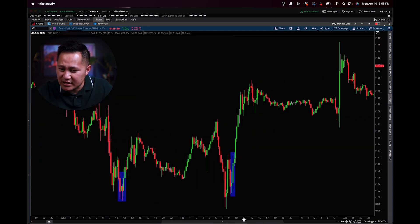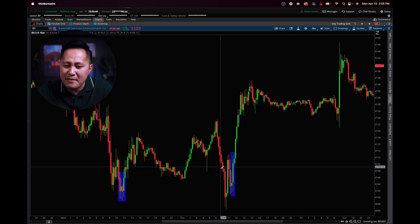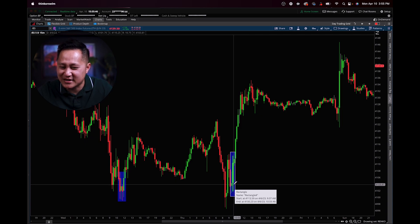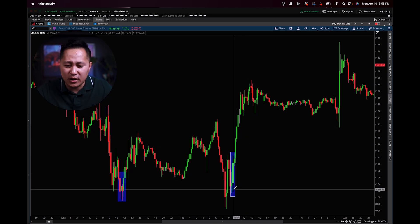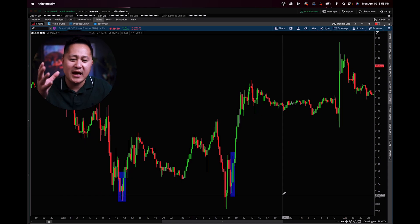Going into Thursday now, almost the exact same fashion — four consecutive days in a row. You wake up in the morning, dramatic sell-off in the market, and then buyers show up at 10 to 11 o'clock central time and lift the entire market to the upside. The market never made a lower low. Four consecutive days in a row, I analyzed the charts and saw a pattern happening over and over.